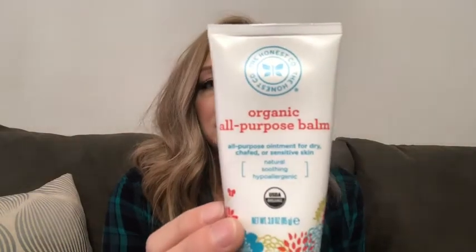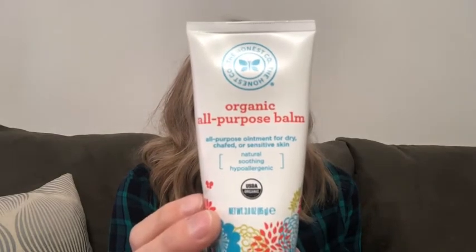Like I said, it is organic, and it's plant and botanical based, and it's vegetarian, biodegradable, pH balanced, so it's so much better for your skin than Vaseline. I will show you. It just kind of comes out like that, and it's really thick. And see, I have a dry knuckle right here, so I'll just rub it on there, and it feels so good. It doesn't burn like other lotions or creams do, and I love it because it's plant-based, it's organic, it's great for your skin, and I feel comfortable putting it on my children's skin.